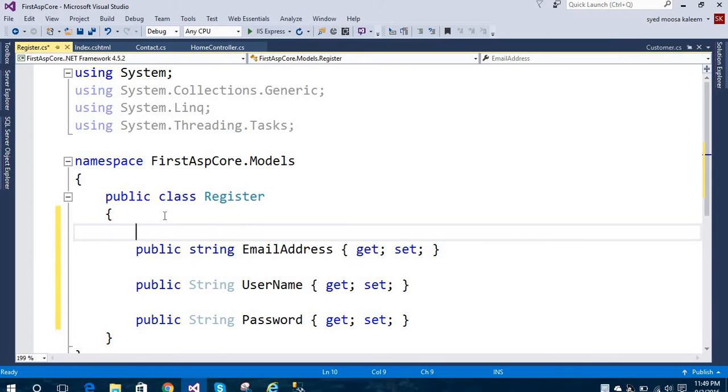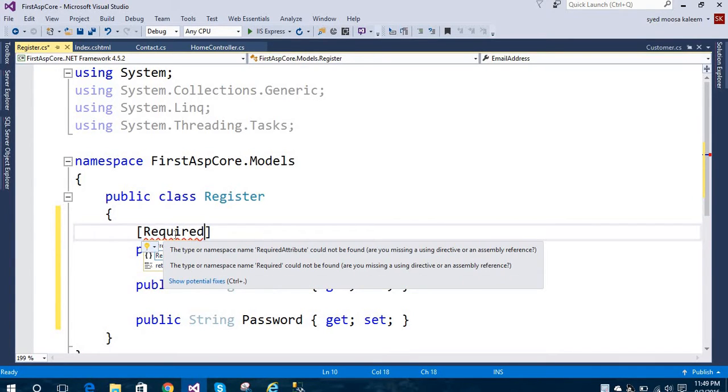I'm gonna give some attributes to these properties, like this one is Required. It is showing me an error there, so we need to solve that by pressing Ctrl and dot.